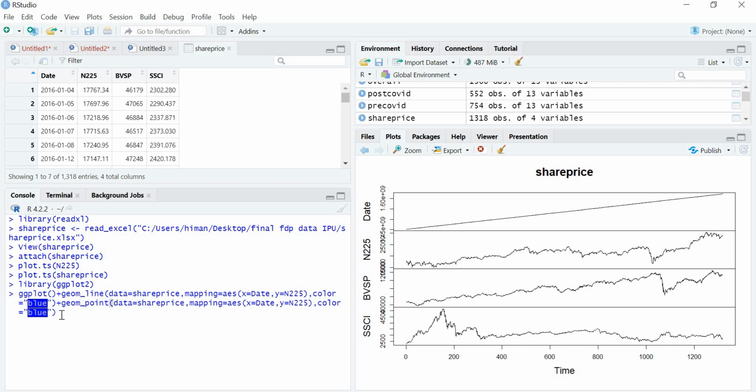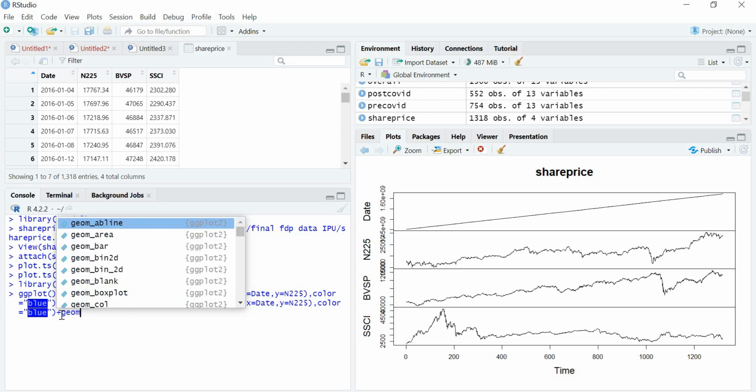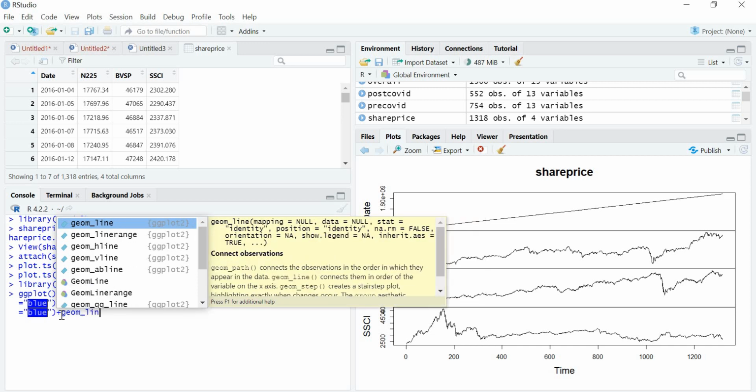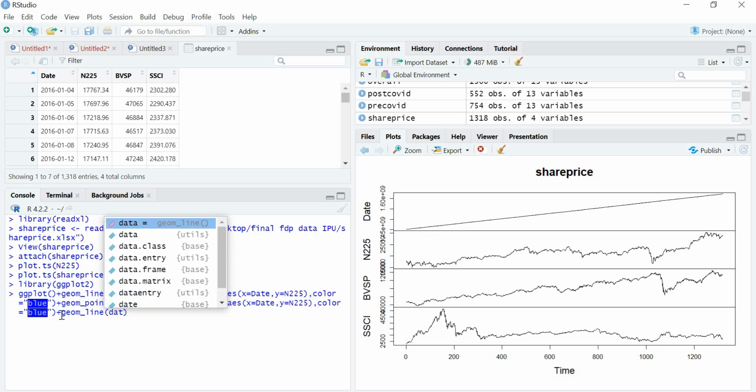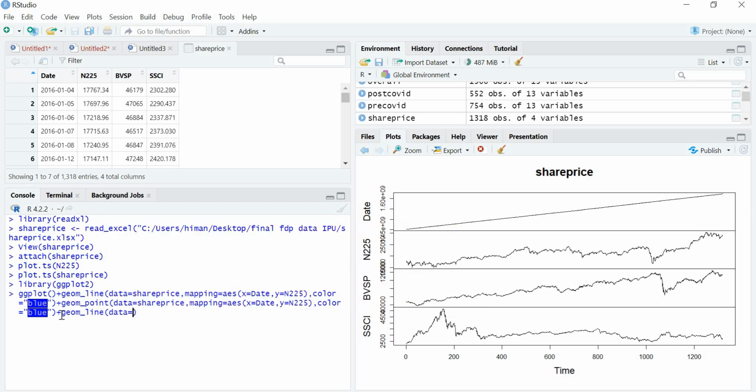Now I want to plot next BVSP also in the same graph. So what I am going to do, I am going to give the command GEOM underscore line, and again I am going to say that take the data from share price and now map it. Again map it.